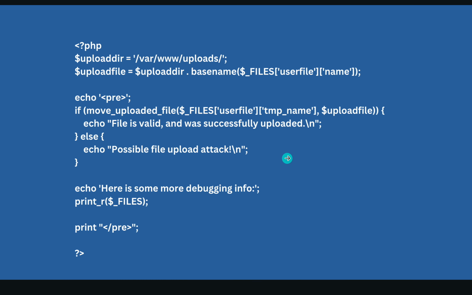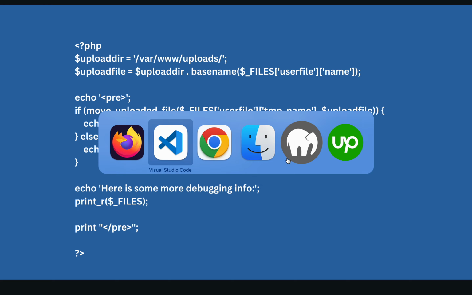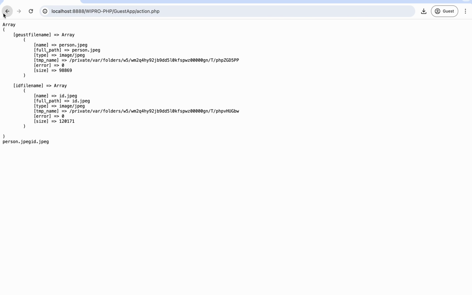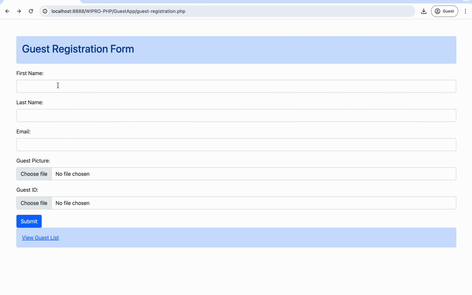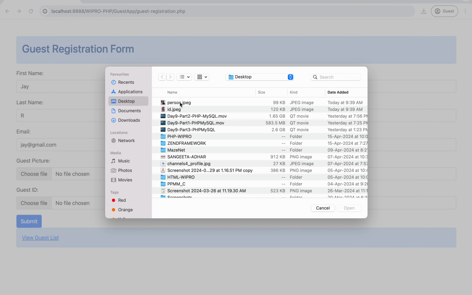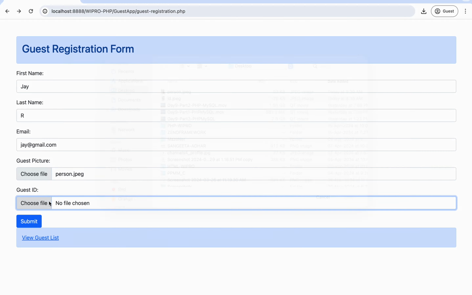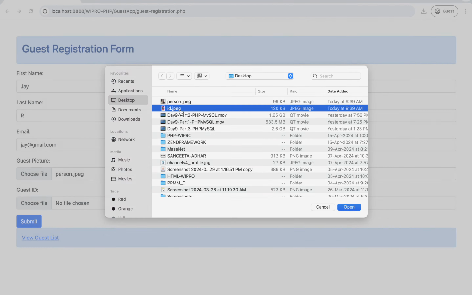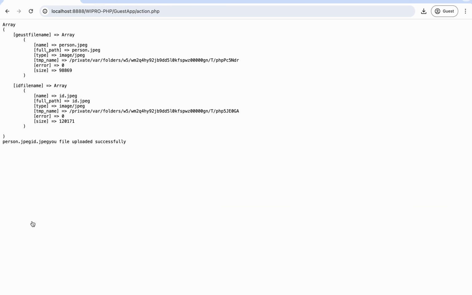So if I again go back, j@gmail.com, I'm using this, then this. I'm getting a message, your file uploaded successfully.